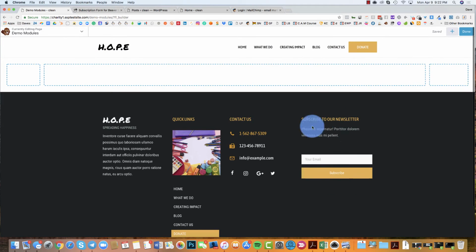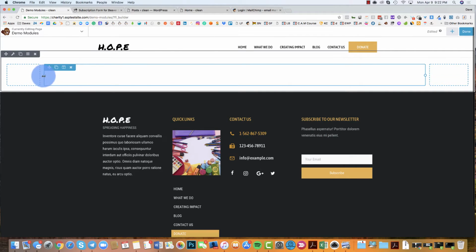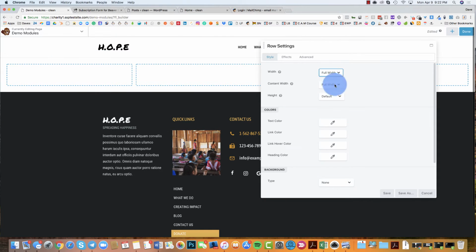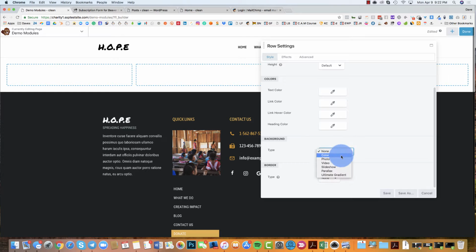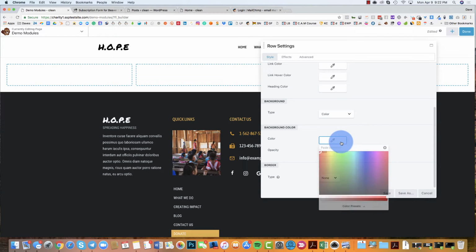So as you can see, this bottom box here, this subscription box, is just subscribing to the newsletter. I'll probably get rid of a bit of this space in between the email white box and the text. But just for the sake of the demo, I'm going to make a dark background just so it's a little easier for you to see at home.